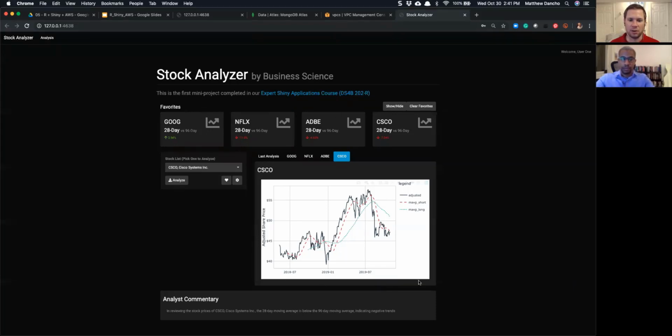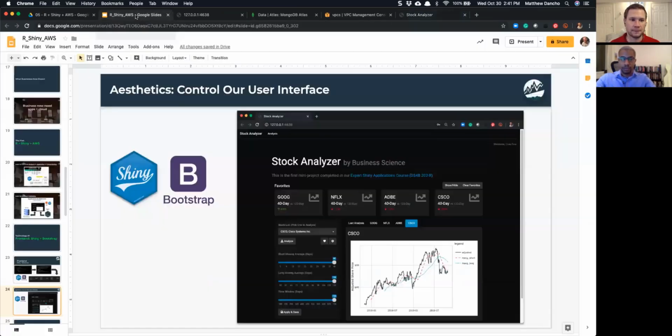I told it where to put this area here with the tabs. I told it where to put this little spot here for my settings, and so on. So all of this was predetermined by me, the developer, to customize the look and appearance of the application. And you can make it however you want. It's super flexible. But that's one of the things that Shiny really helps us do.